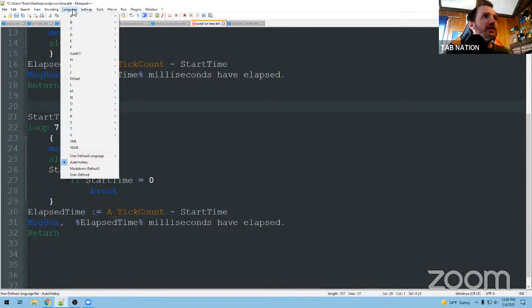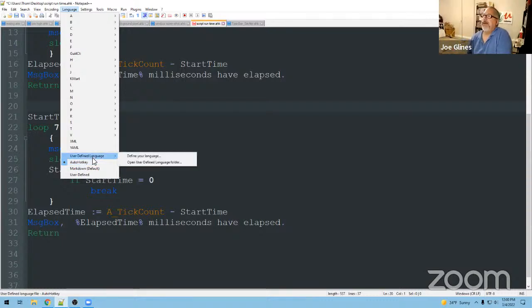Let's see. Yeah, you go to language. As you see right here, I have it saying AutoHotkeys. Up here where the alphabet is, if I go to AutoHotkeys or A, it's not really going to show in there because it's not built in. These are just built in. I'm actually surprised it has AutoIt built into it. That's interesting. But once you get it downloaded, you're just going to click here and it's going to change that.